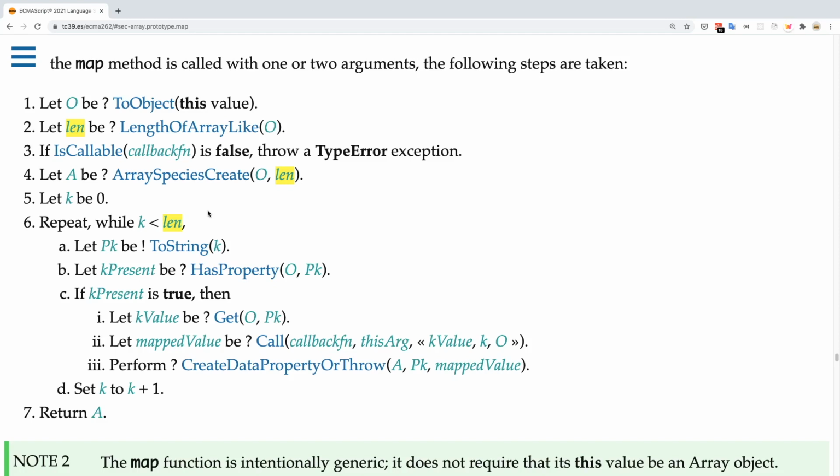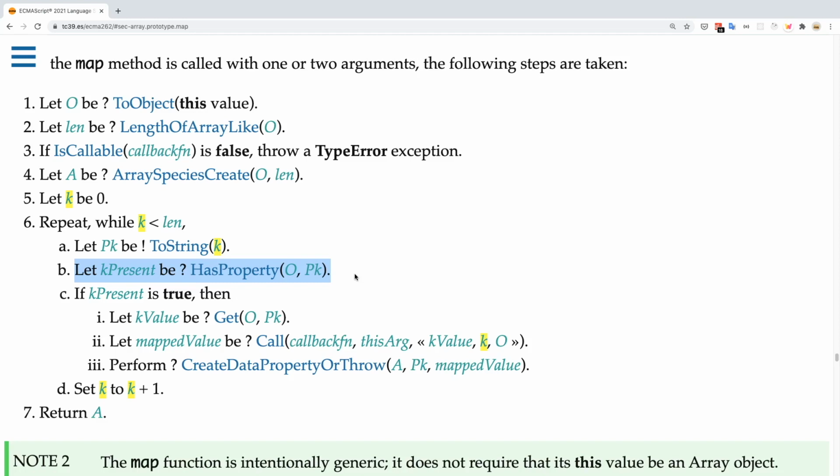Cool. So this is our while loop, and it has an index k. As long as k is less than the initial length, it will continue. What it initially does is check if that index exists on the original array. So it will check HasProperty, where O is our original array and Pk is the index key.